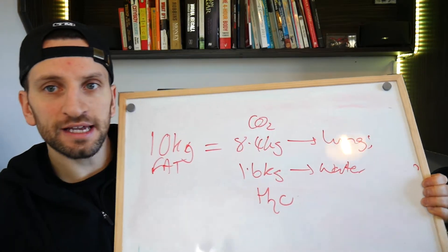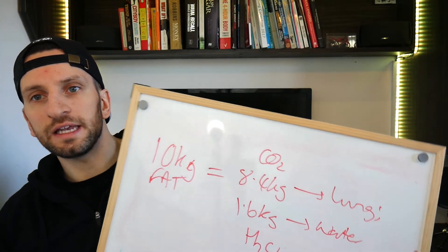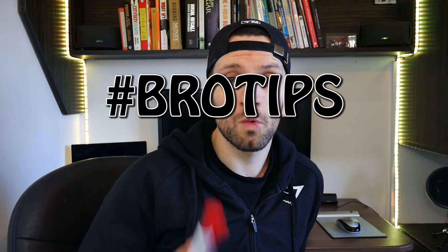Those 10 kilos are approximately 22 pounds. It's also interesting that only foods arriving at your colon — such as sweet corn — or dietary fibre are actually excreted out. Everything else leaves the body via water or via carbon dioxide. So the tip of the day: if you're looking to get shredded, breathe more and do a little bit more weeing. I'm Adam Ariff, this is Beyond Educated, and I'll catch you next time.